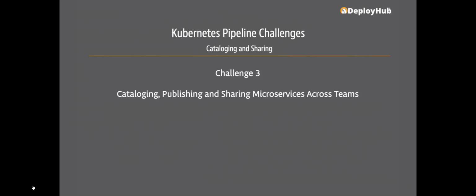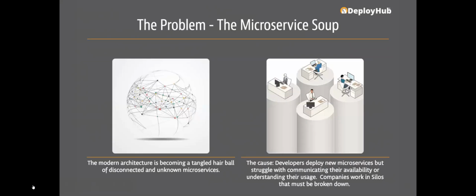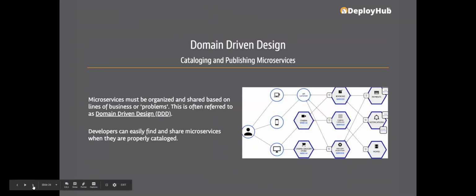So it catalogs and publishes and shares the microservices across your team. And to learn, what you really want to think about is what I like to call the microservice soup and the hairball that it creates when you start deploying microservices, but you don't know how they're connected. There's an effort of collaboration that's required for microservices. And let's say you have a team on the 8th floor that's doing security and they have a great logon routine, and the 4th floor doesn't know about it, they're going to go write their own. So there's something called domain-driven design that is a way to manage microservices and to catalog them.